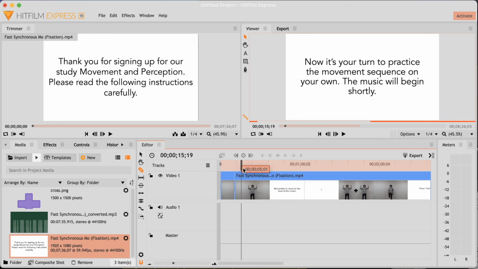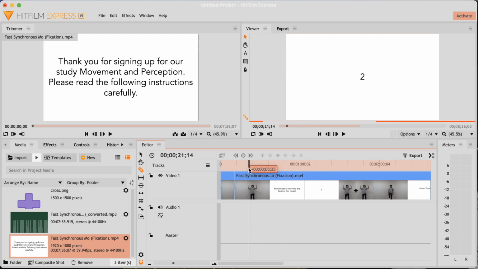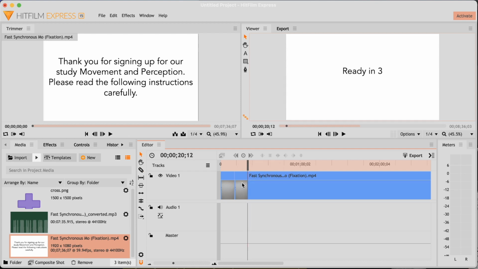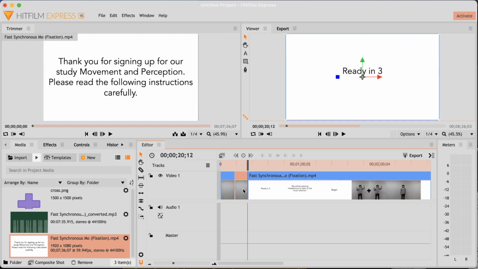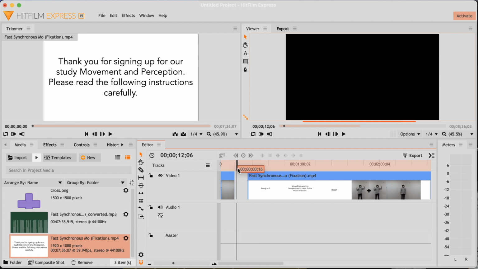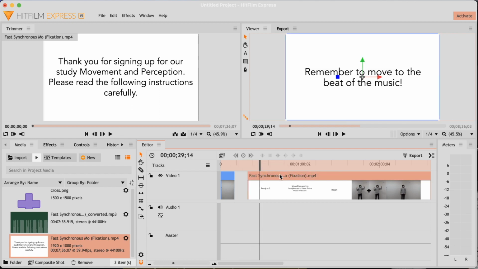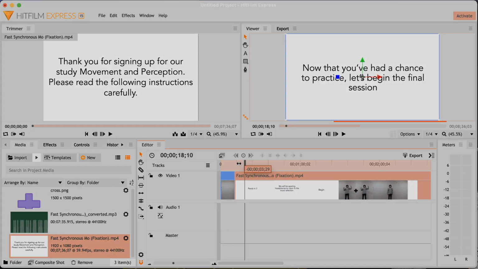And then let's say I don't want this, so we're going to keep going in the clip, and I want to cut to the ready in 3. You can also press V for the cursor. You want to make sure you're on that. You press that clip you want to eliminate from the timeline, and then press delete. So now you have this big gap, and you can drag the rest of the clip down.